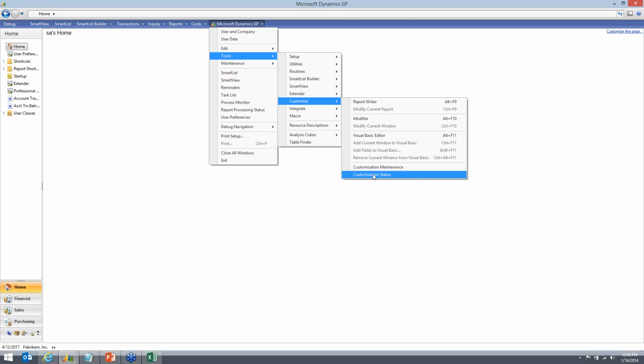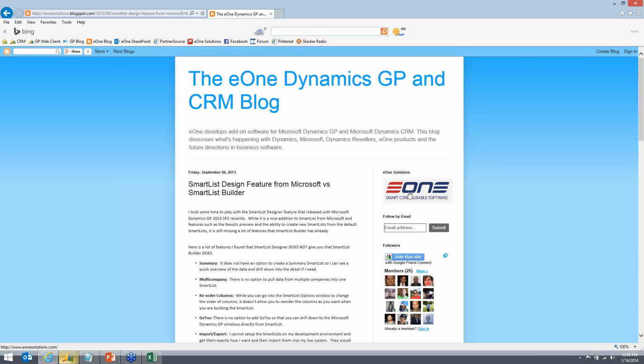Thanks. I have another question. Can this be published as a web page or on SharePoint or an intranet? SmartList Builder ones cannot, because those are going to render into SmartList or SmartView as the actual application. If you use Excel Report Builder, you could publish to an Excel file, and that Excel file can be published out to SharePoint if you'd like.